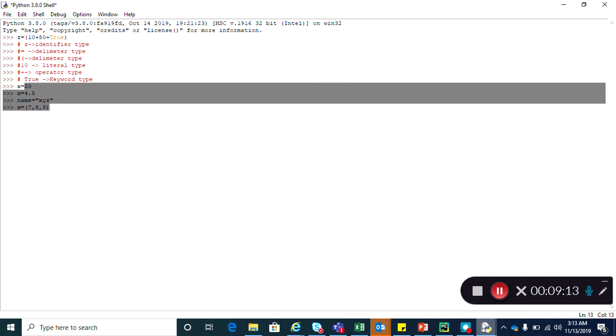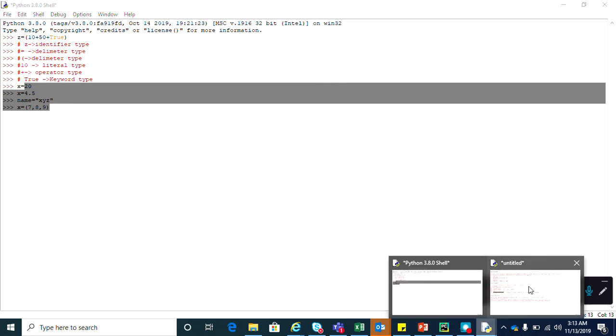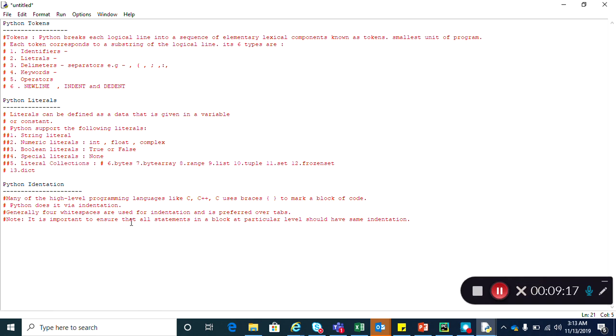Okay, now the next topic is Python indentation. If we read this text, many high-level programming languages like C and C++ use braces to mark a block of code. But in Python, we use the indentation concept.